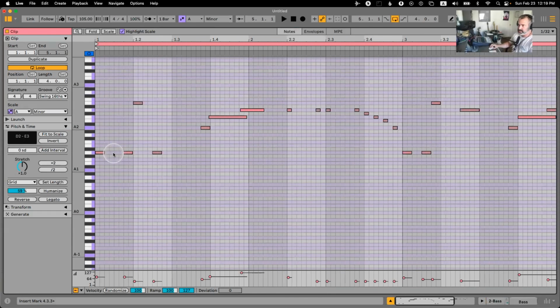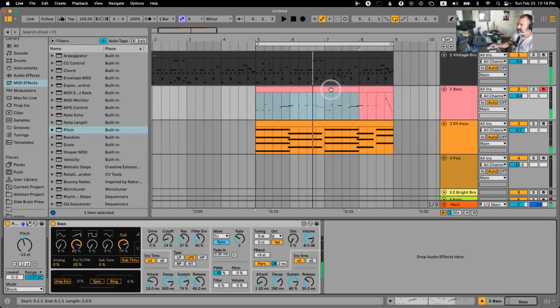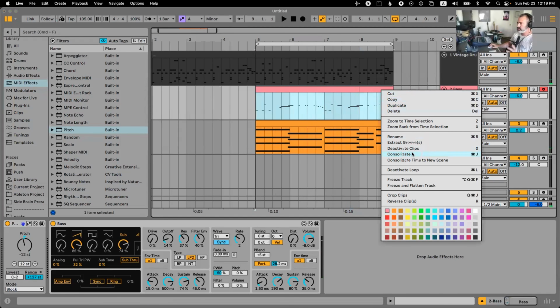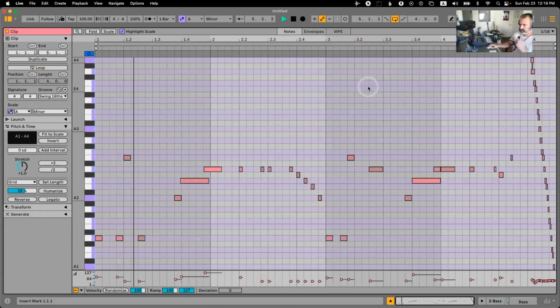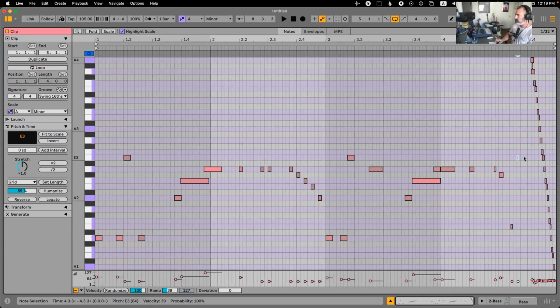What happened there at the end? Let's take both of these and we're gonna consolidate just so we have one clip. Well, here at the end, maybe octave, more octaves, maybe going up.